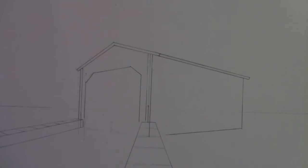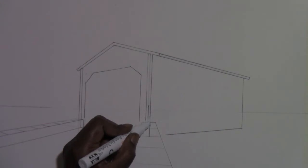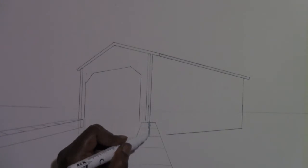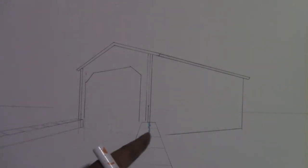I've used this on something else and it's kind of got that color rubbed on it. That's really too bad. Oh well, so much for using white, right? It makes it worse. So I'm gonna have to use the old fashioned white paint. I have another one. I don't think it'll cover it though.